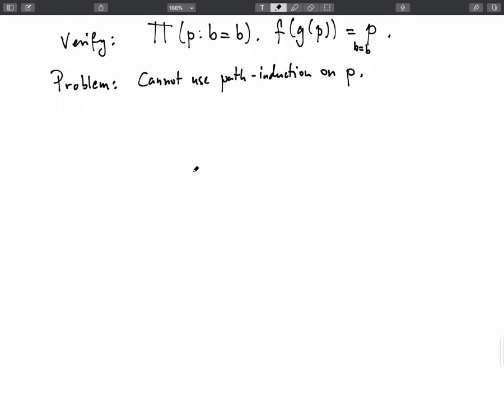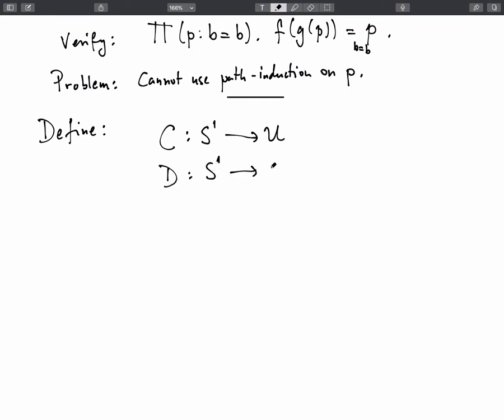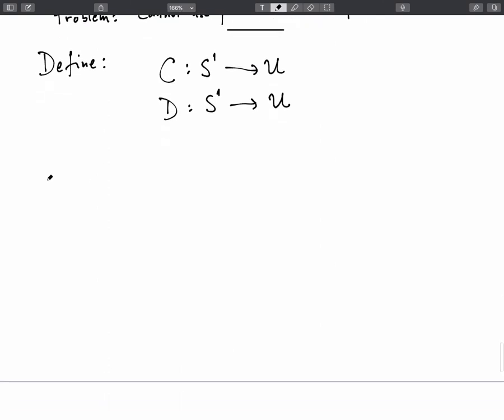Okay, so let's try. So we're going to go like this. What I'm going to show you now was the first example of a technique called the code-encode method, which is a general technique for calculating and generally working with identity types, so path spaces. Okay, so we're going to define two things. We're going to define two families, code and decode. So these two maps, like that. Okay, as follows.